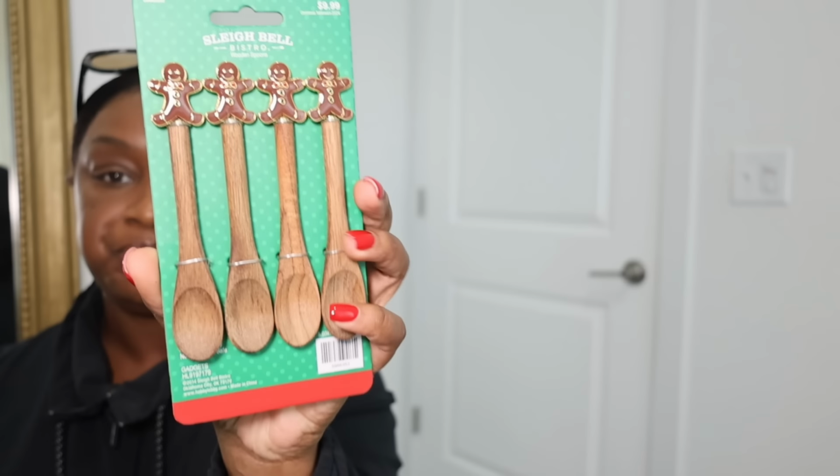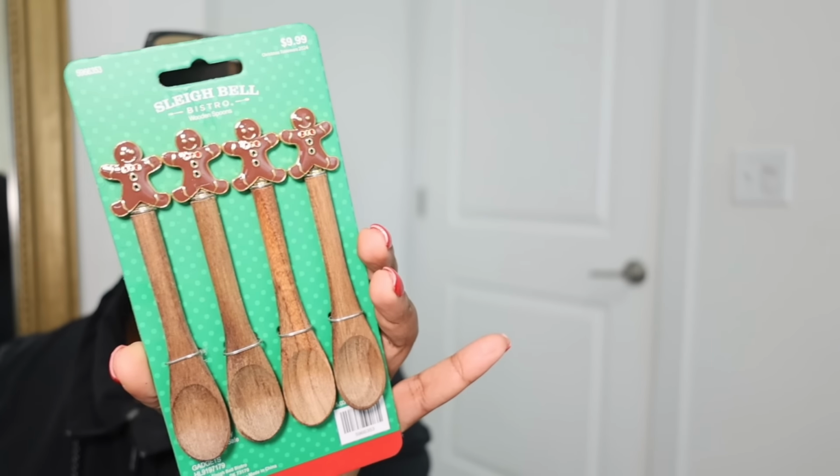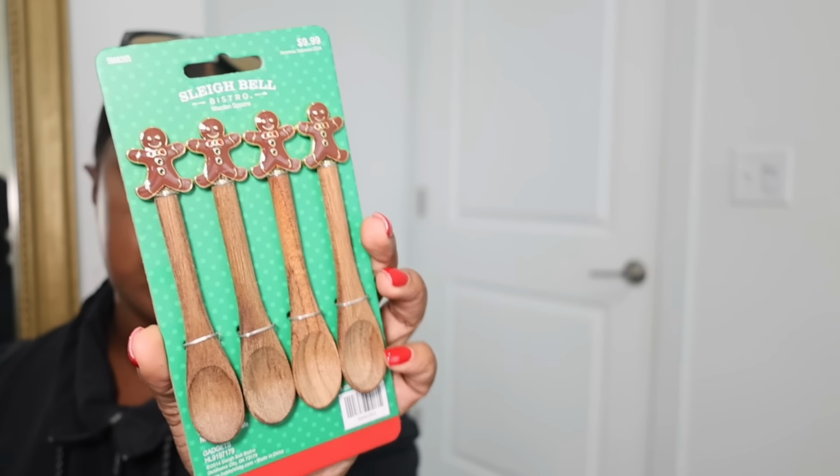Good. And then they had these little, can y'all see them? The little gingerbread wooden spoons. I just use these to mix my coffee, tea, whatever. They were $10, half off that. So they had some really good deals this week. I don't know when it ends, but y'all need to hop on it if you guys are into decor.